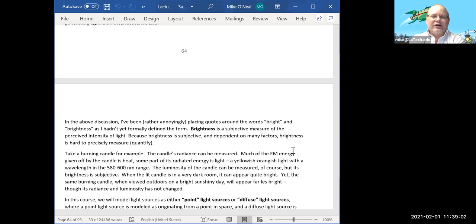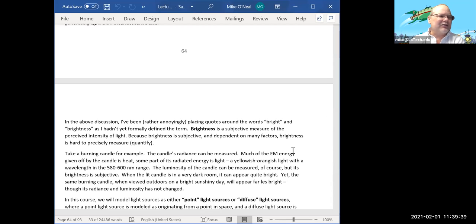It's subjective. You can't measure brightness. You can measure it in the sense of saying, oh, A is brighter than B, right? But there's no unit of brightness. And that makes sense because how bright is a candle? Well, if there's been a power failure and I'm sitting at home alone in the dark and I light a candle, it lights up the room. It's a flickering yellowish orange light, but I can see. And so the candle is quite bright.